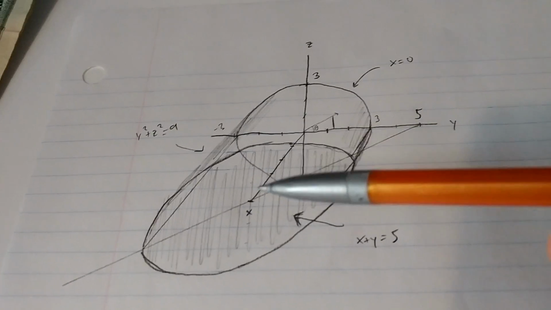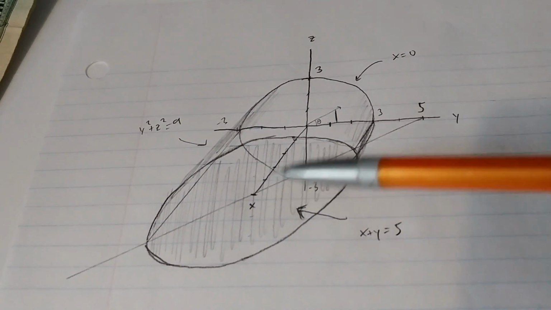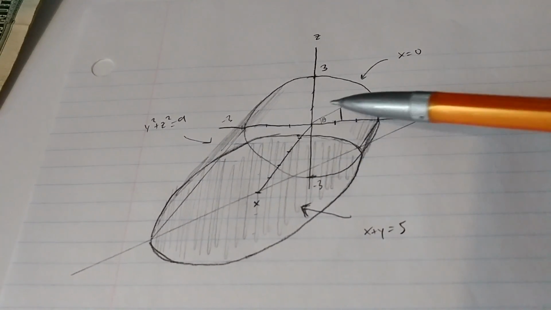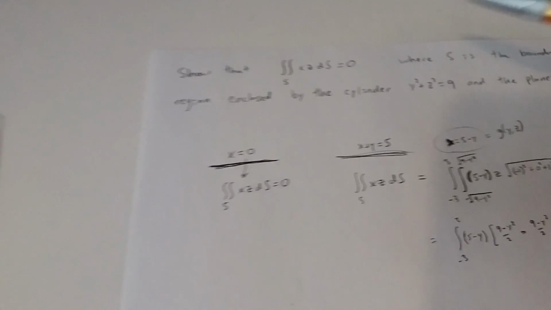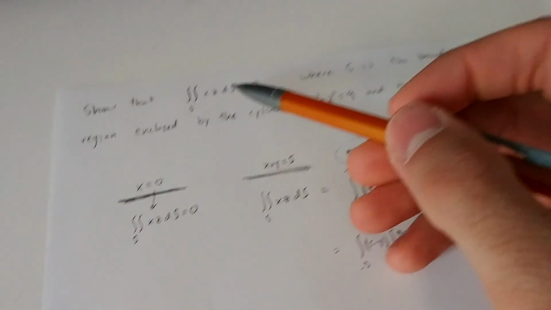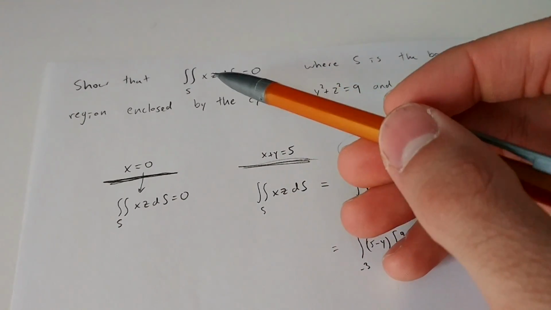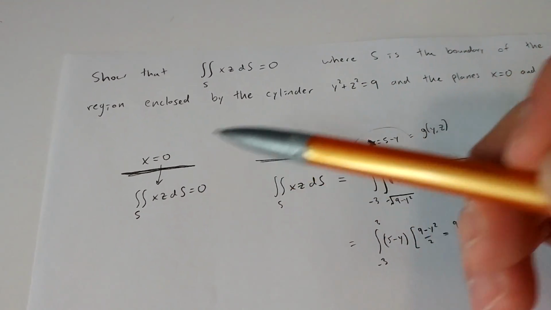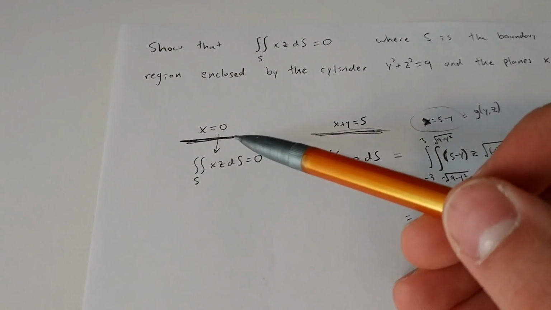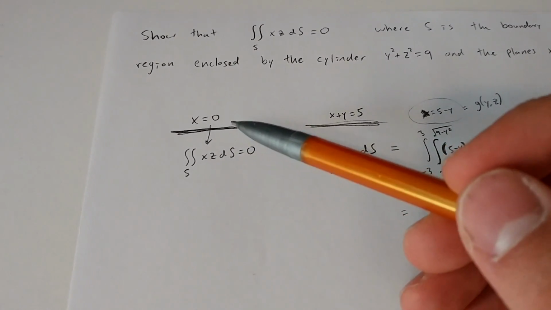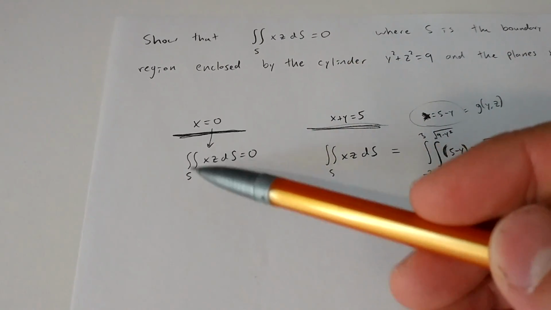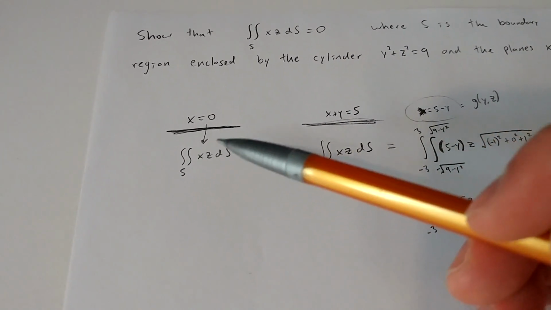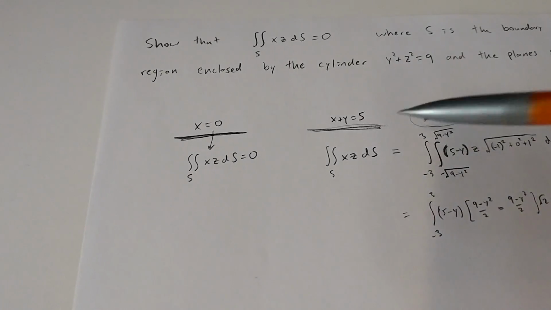So we have three surfaces that we're working with: that top part, the bottom part, and then this side cylinder part. So that surface integral, I didn't write this step, but maybe I should, it equals those three surfaces together. So take the first surface, the bottom part, x equals 0. X is in the function, so that automatically makes this 0 everywhere. Okay, so that was easy.